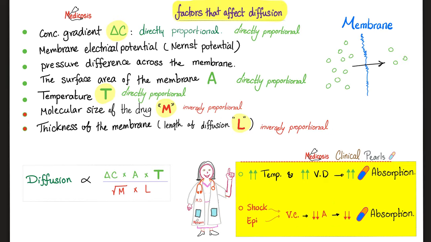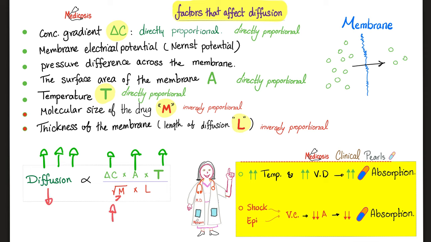What are the factors that affect diffusion, including absorption? Diffusion is directly correlated to delta C (concentration gradient), A (surface area), and T (temperature). But diffusion is inversely related to the square root of M (molecular size of the drug) and L (length/thickness of the membrane). Higher concentration gradient means greater diffusion. Higher surface area means higher diffusion. Higher temperature means greater diffusion. But a big, humongous drug means diffusion decreases. And if the thickness of the membrane is great, diffusion decreases. Simple diffusion does not require a carrier, so the more you add, the more the diffusion. However, facilitated diffusion — which requires a carrier protein — gives you a ceiling effect, a Vmax: at that moment all receptors are saturated.